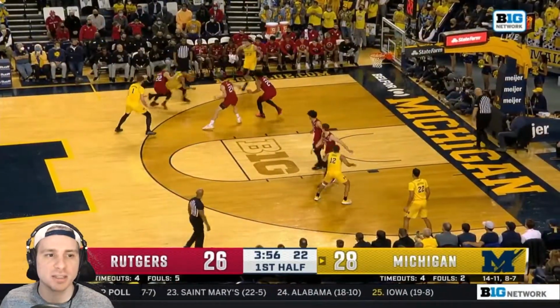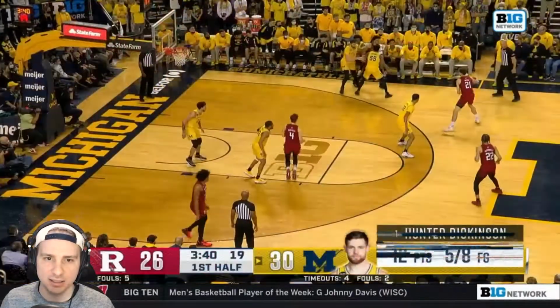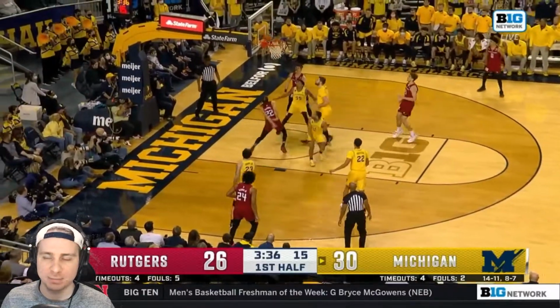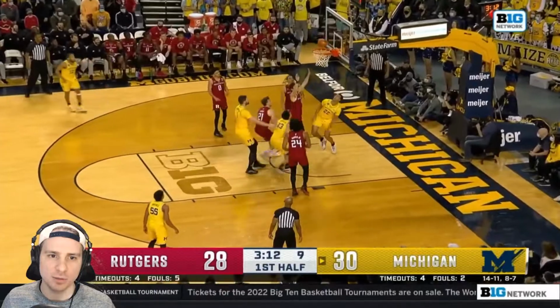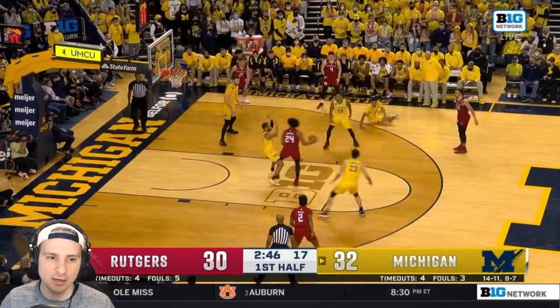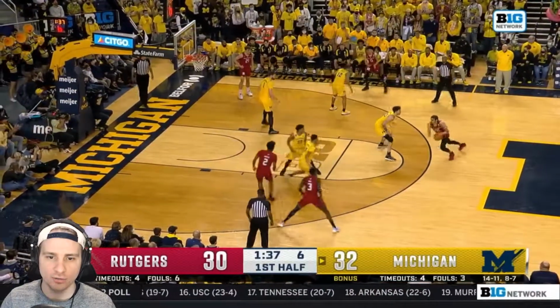Caleb McConnell, nice bucket. Pass here, mid-range, and it's a mid-range battle there. Dickinson hits his from the free throw line. McConnell, little drive to the bucket. Nice patience from him. Michigan up by 2. Here, Caleb Houstan not able to finish that one. Good job from Brandon Johns Jr. with the tip in here. Good job from the point guard for the Wolverines.